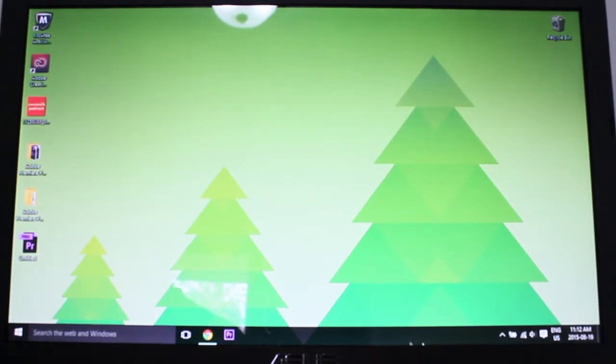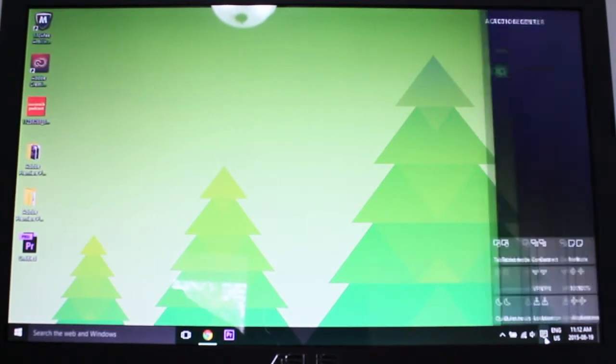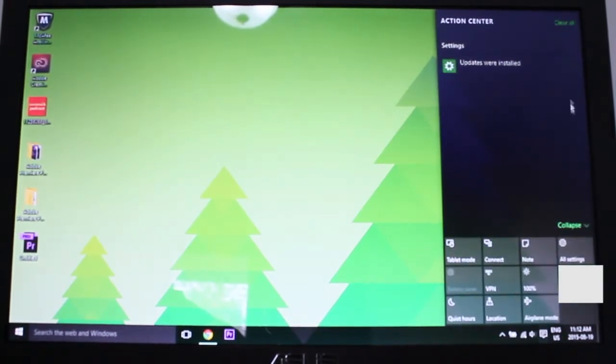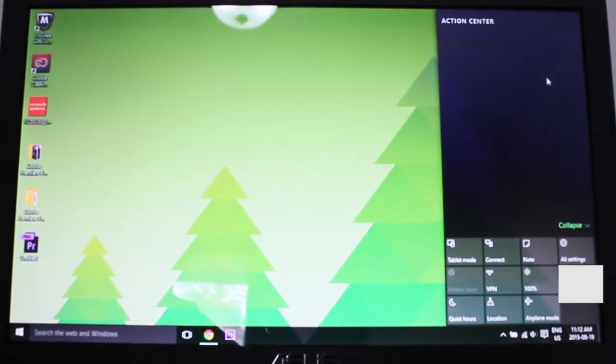Next, we're gonna go straight to the new notification center, or the action bar, or action center if you would like to say it. Okay, so here's my favorite thing about Windows 10. Before, you had to go into My Computer, or you had to go into Control Panel, which you still have to sometimes. But now a lot of the stuff you don't need to do that. So you just need to go here, and you get to control your Wi-Fi, your lighting, your airplane mode, location, quiet hours, all these important stuff.